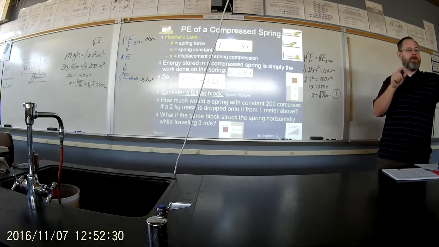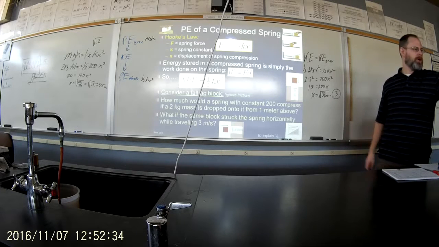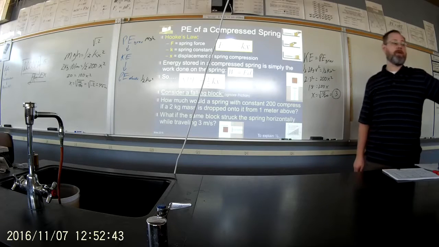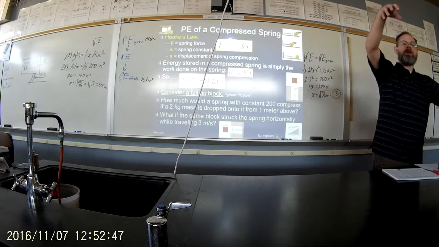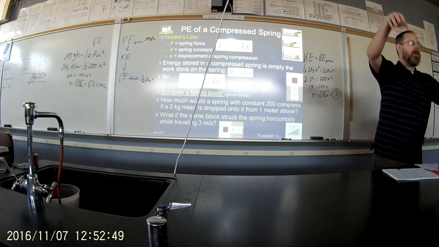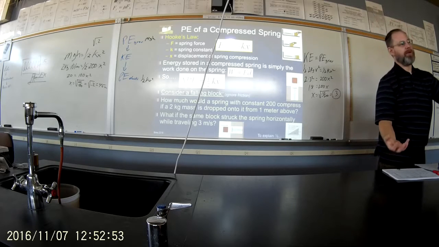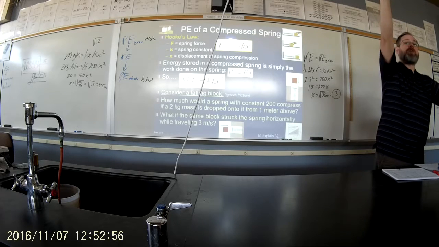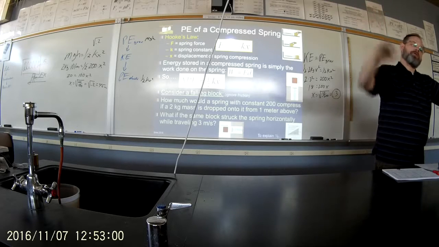This is like dart guns, your Nerf gun firing out. Question? So if it's horizontal, it's kinetic, and just vertical, we're just doing potential. Well, that's a good question. This is kind of what I just mentioned. If you took your block and you threw it down, then you would have both kinetic and potential to begin with. Now it would turn into elastic. But in this course, we're just going to drop everything onto springs. So it's going to be all gravitational to all elastic.